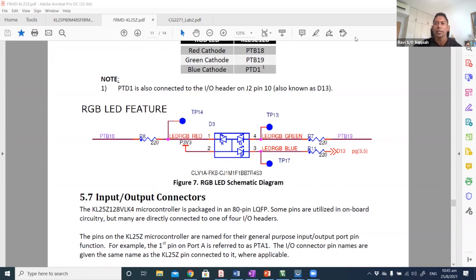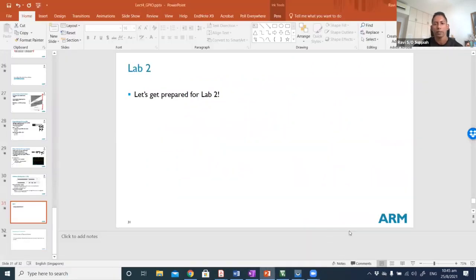Okay, so some say active high, some say active low. Again, you need to look back at the hardware configuration, the connection. You can see that all the anodes of the LEDs are connected together to a 3.3 volt supply, and the cathodes are all connected to the port pins. That means if I want my LED to light up, I must actually supply a low, then the current will flow.